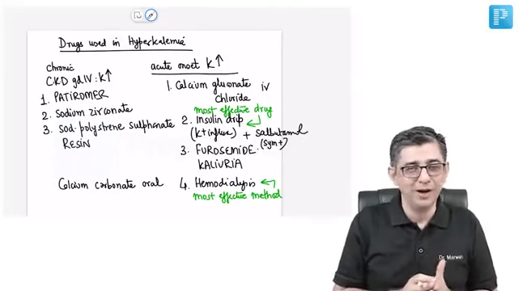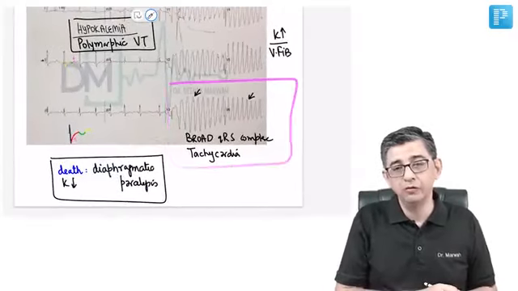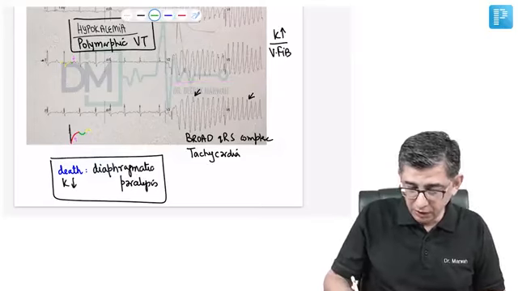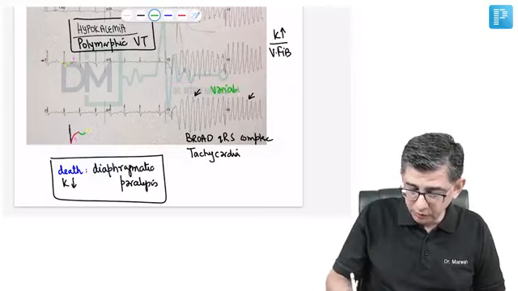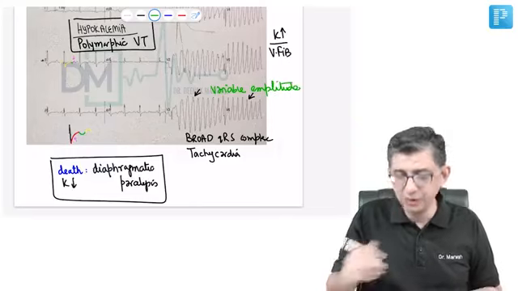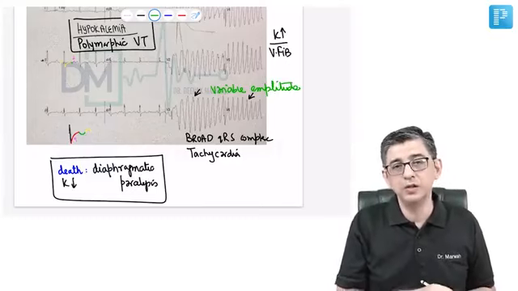Magnesium sulfate is used therapeutically for management of torsades de pointes, and I did show you that torsades de pointes would be seen with hypokalemia. Just go back to the previous slide if you have a visual memory of the one I've just shown, where the main issue is that there is a variable amplitude of the QRS complex, which is relatively broad. And I would also like to draw your attention to the fact that I did talk about varying amplitude even in electrical alternans, but then the situation would be different.